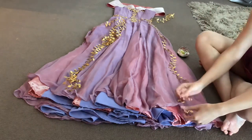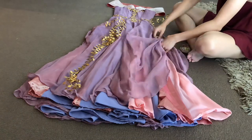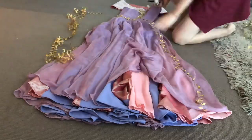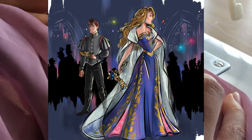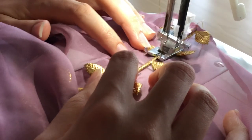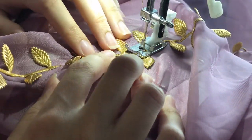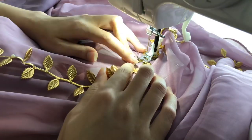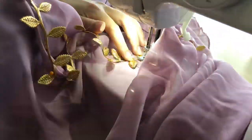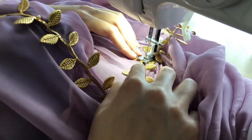I basically tried to figure out placement of the leaf trim up the two sides of the dress. I wanted the leaf trim placed at two places at the front of the dress - sort of off to the side but not the actual side seams of the dress. This is following the original artwork by Steve Thompson or Stephen Thompson. Once I had gotten the placement right, I sewed it down by machine in a wavy pattern so it looks like the leaf trim is growing up the side of the skirt - not just a straight vertical line, it is a bit wavy. I used the seam that was there on the chiffon layer as a guideline of where to follow.